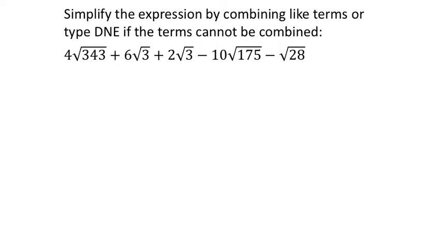It's true. Now, some students at this point are like, look, I got my square roots of 3, I can combine those. Feel free to do that if you'd like. I'm going to wait to do that, though. What I'd like to see is these other terms simplified first. Okay, so I'm going to start over here on the left. The 343, can that be simplified?